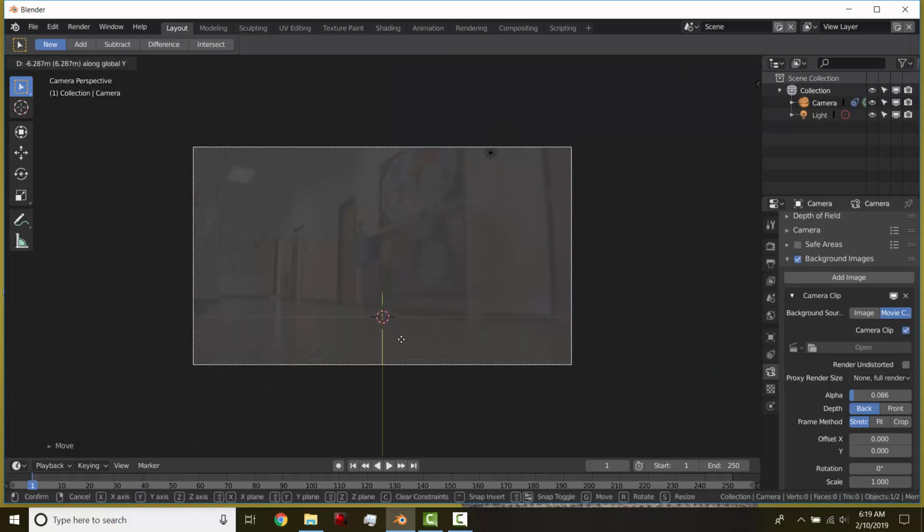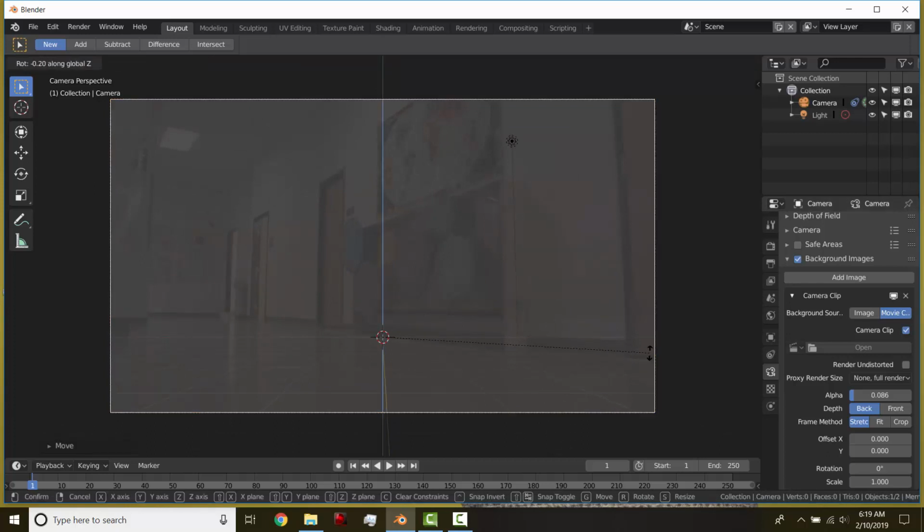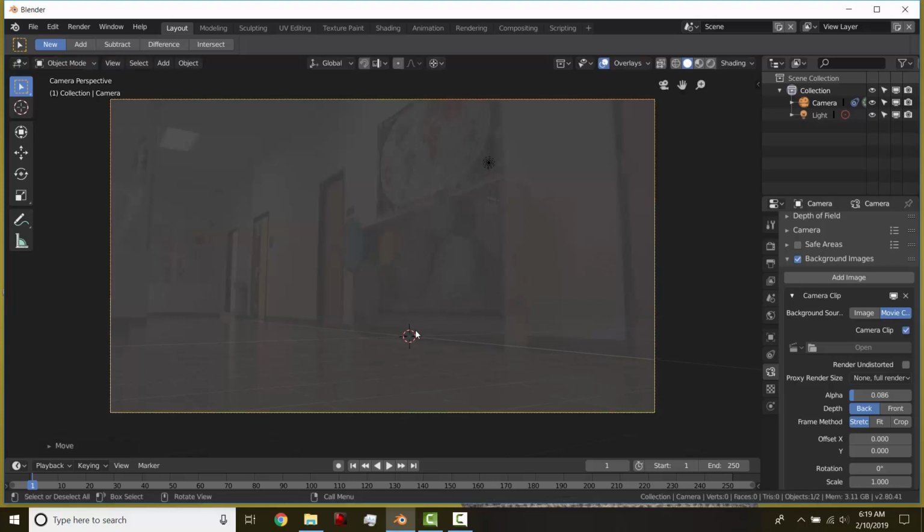What I'm going to do is line up that origin on that wall and rotate it on the Z now, and move it on the X. I'm going to try to get that green line to follow that line of the wall and see how well that line follows. And that's pretty good. There is a little slipping because there's a fast movement right here. It's not perfect. It feels like the floor drops slightly more than it should, but for the rest of the clip, it looks pretty good.